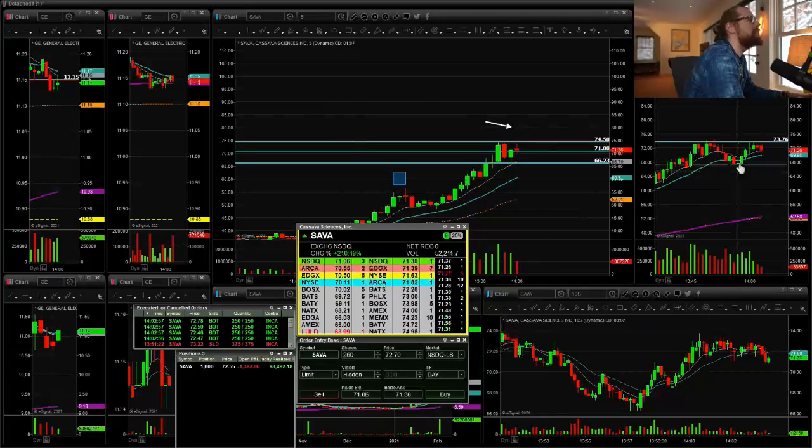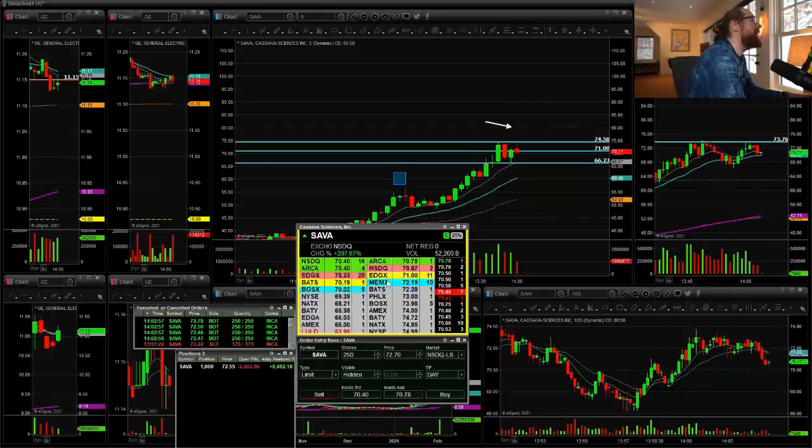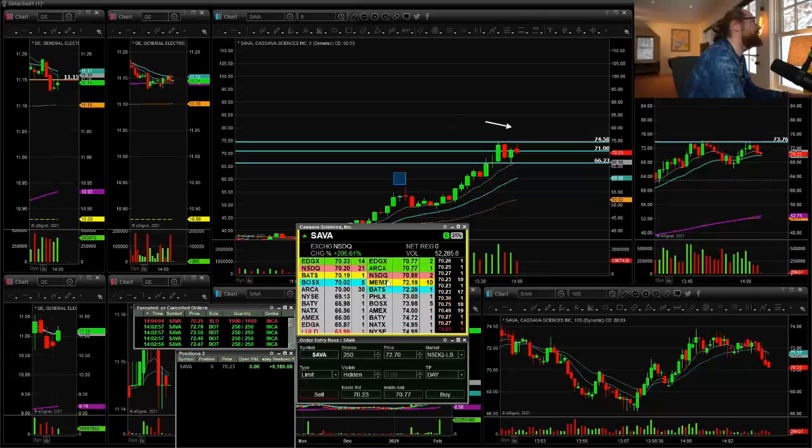You can see the tide starting to roll back out just a little bit. The high of this candle is 72.80. Is it not able to hold this level? I usually don't like to panic sell. I like to give it a chance to see if it'll pop right back up. But in that case, I got to cut it loose because it's dropping and breaking that low.